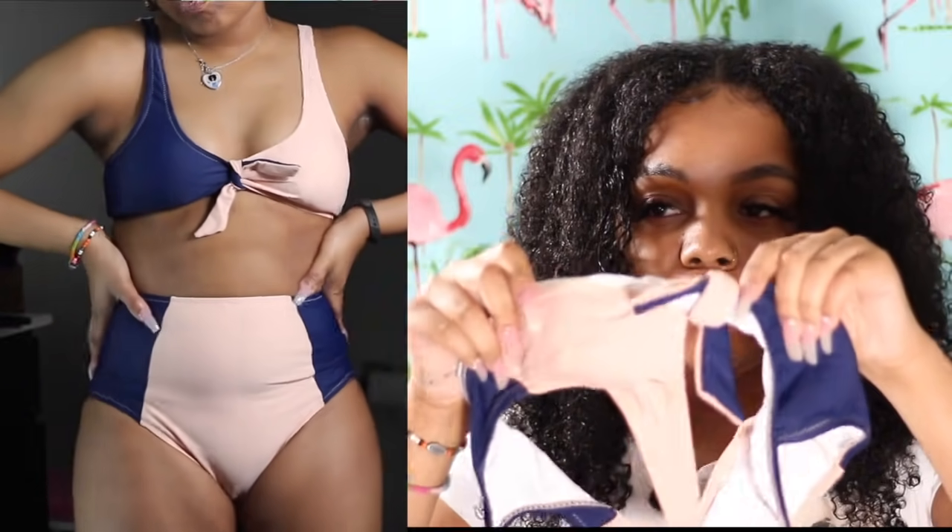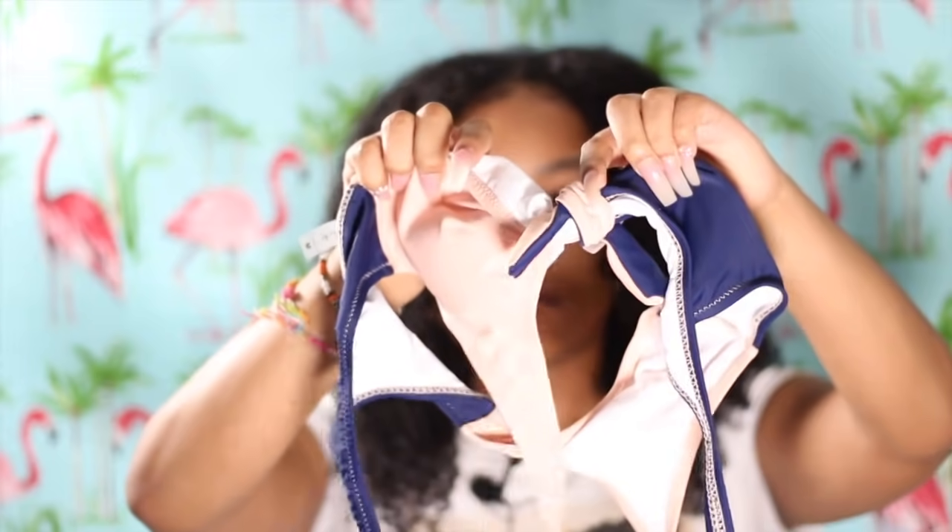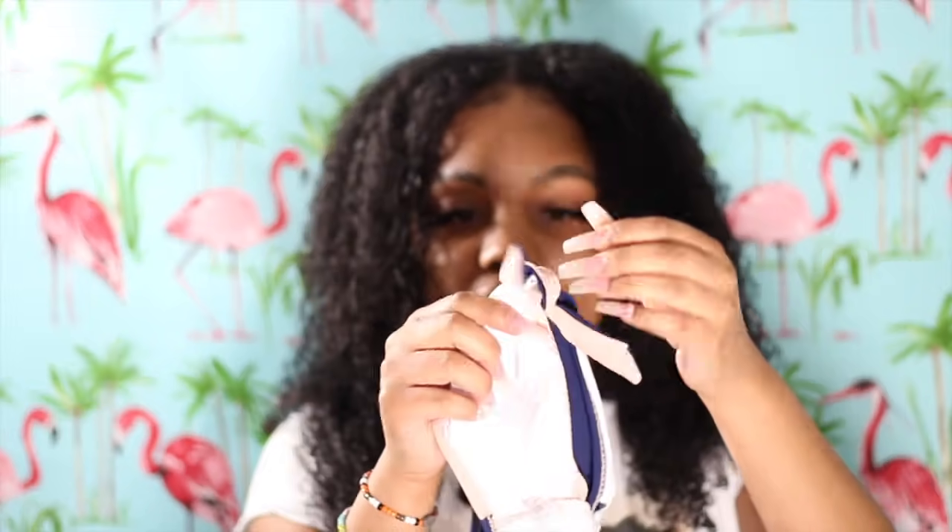The only thing with the top is it has this little tie in the middle, and it does tend to fold under so you have like a little boob cleavage at the bottom. But you can take the little tie off — it comes right off and then it lays flat with no problem. It's just that when you have the tie in there it makes it flap under your boobs and I don't like the way that looks.